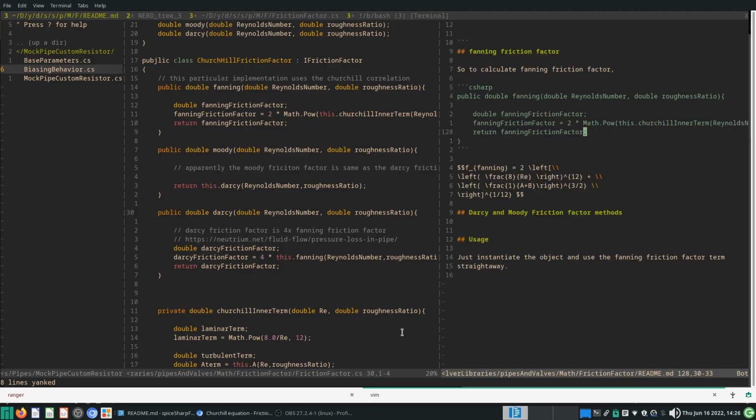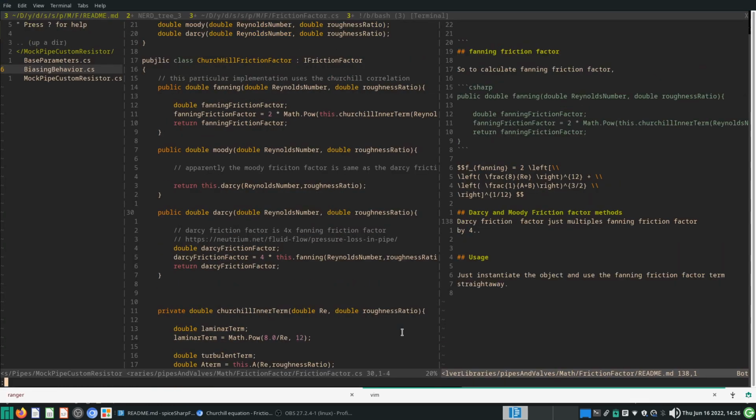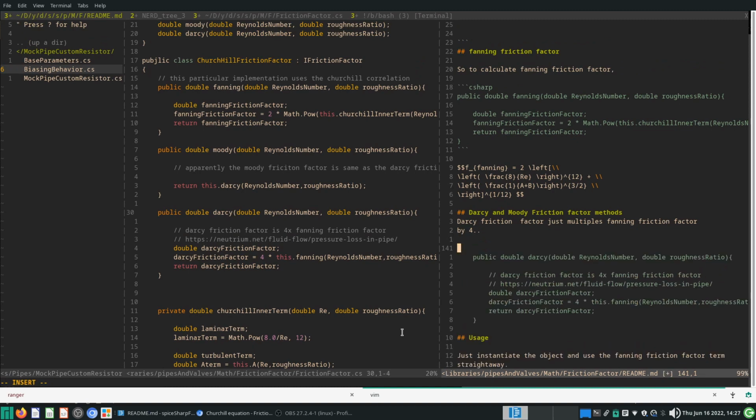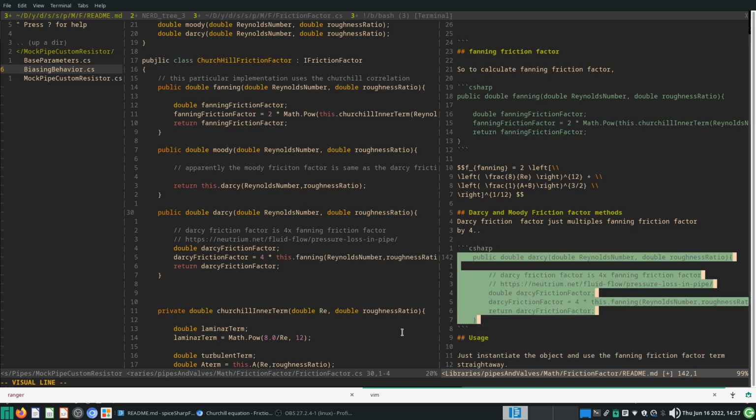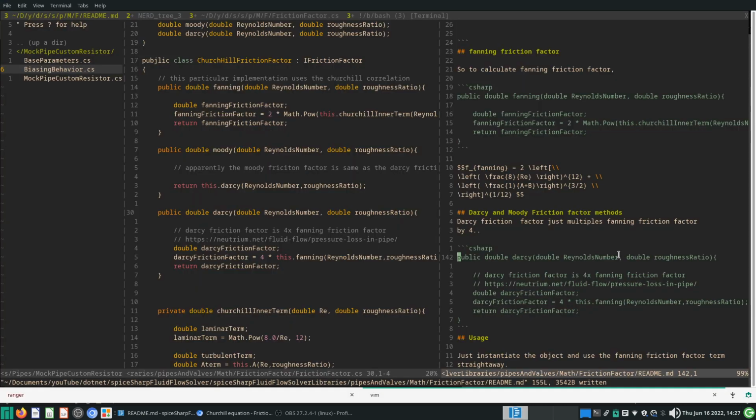Let me load the file, and then I'll have a C# here, and I'll go 9 down, backtick 3 times, 7 up to the left. Okay, done. So it multiplies the Fanning friction factor by 4, you can see. The Moody friction factor is just the Darcy friction factor.